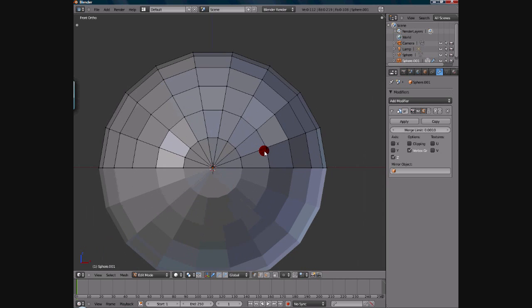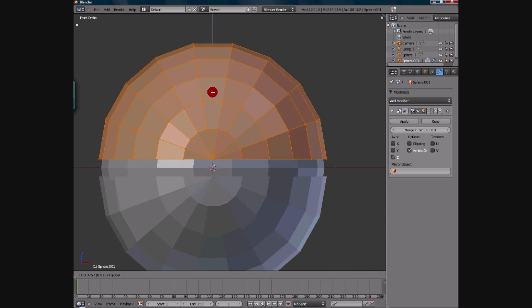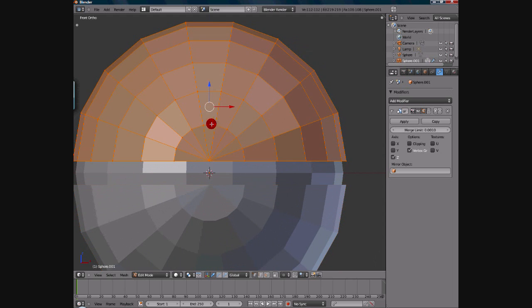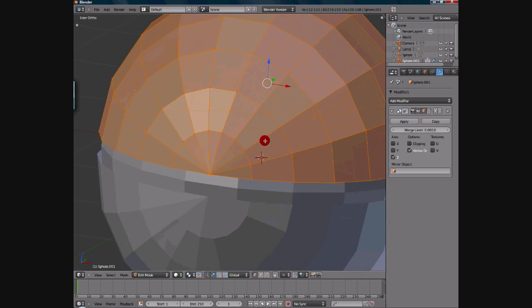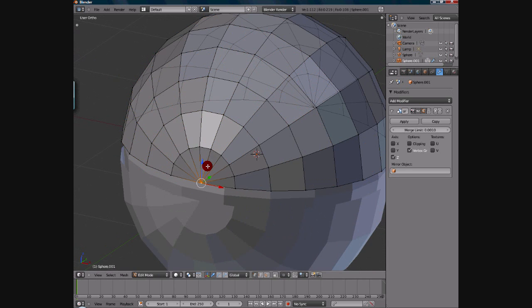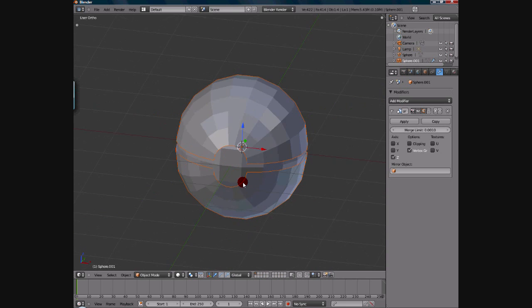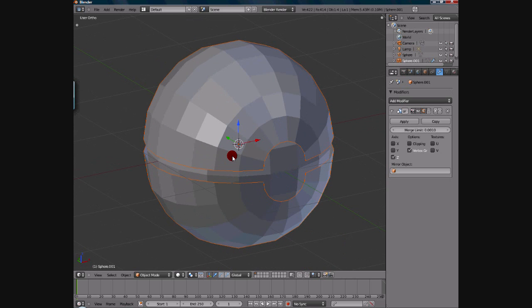And we can then tab into edit mode, select everything, and we actually want to bring this up a little bit. So you can grab on the Z axis or just use the manipulator to bring this up just a bit. So something like that. Maybe even a little slightly less. Okay, so then in a perspective view, you want to grab this vertex right here and just delete that. So then it kind of leaves a little space there, and you can kind of guess at what's happening here.